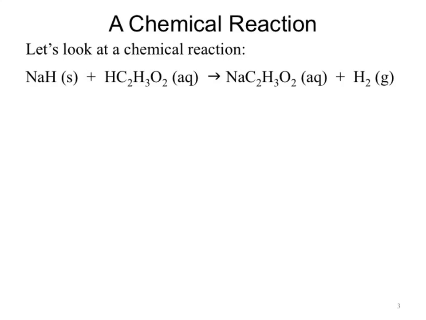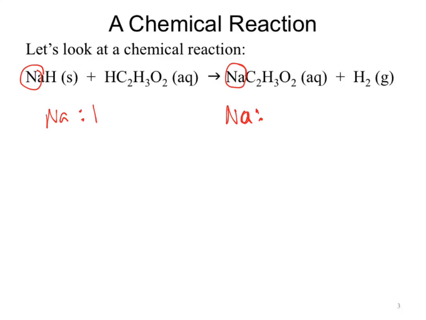Instead of balancing atoms, I could look for pieces that don't change, which is effectively what we did with the atoms. We looked at sodium as an atom, and we compared across. And it was 1 and 1, right? What was the next thing that we did? Hydrogen. So I'm going to take a break away from hydrogen and say I don't want to balance hydrogen right away. We're going to look at a reason why we don't want to balance hydrogen to start things off. The next thing we balanced was our oxygen and our carbon.